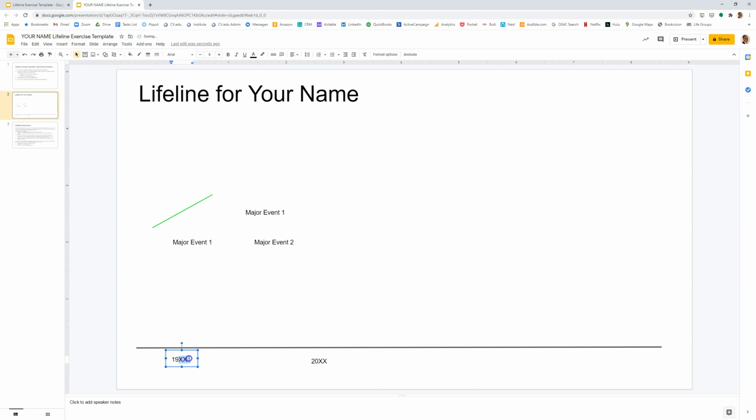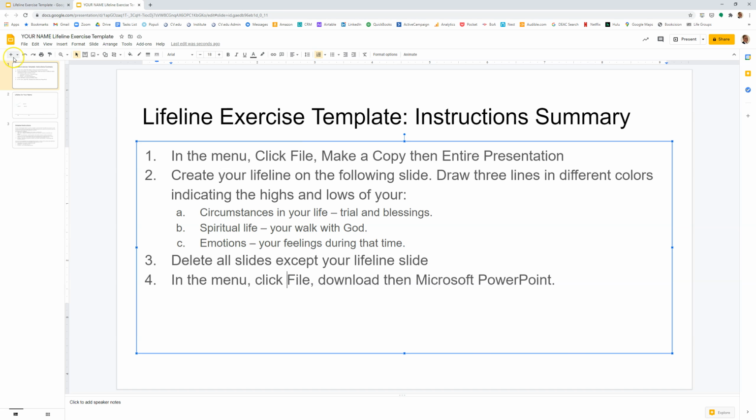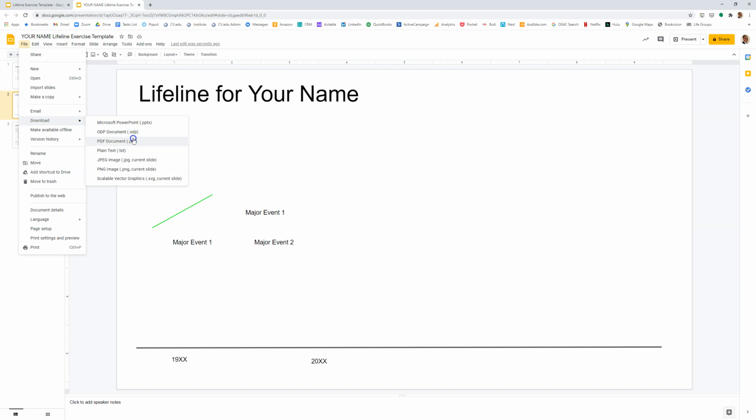You can update the dates here for when you're born and when various things happen. Once you're done, you can delete these instruction slides. Then, as the instructions say, you'd go to File, Download, and then Microsoft PowerPoint, and upload the PowerPoint example of your Lifeline.